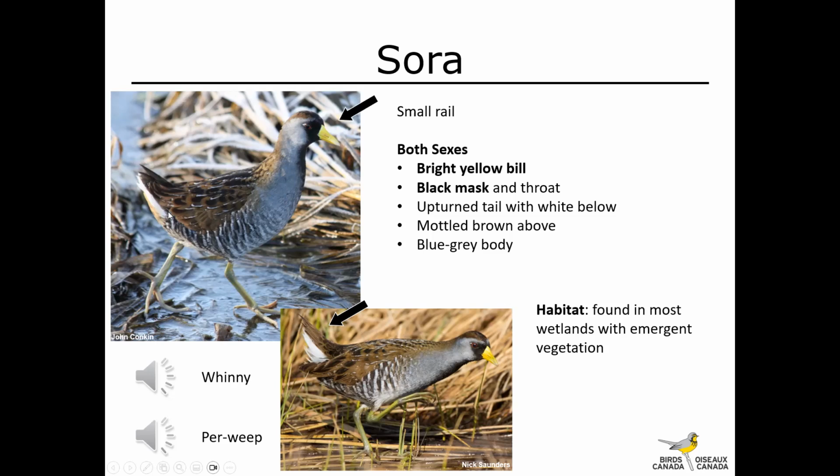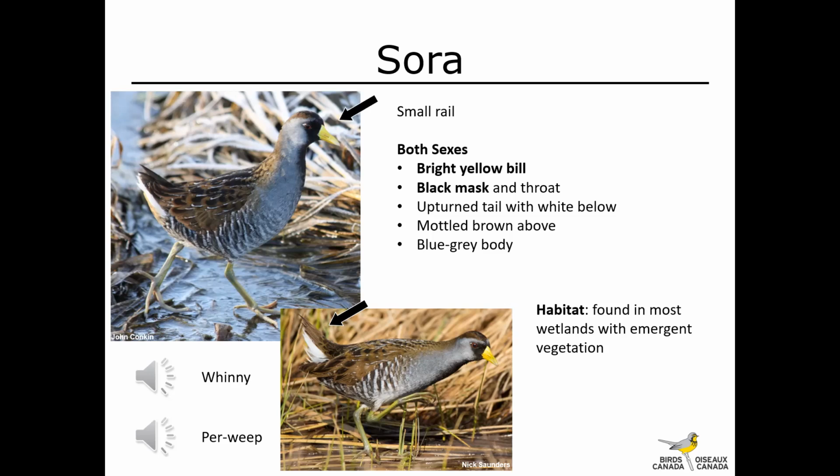But the thing that really stands out on these guys is that bright yellow bill, because it's bright on a fairly dark face, and that little white tail patch, especially because they're running around in wetlands, in the depths of the cattails, where there's not a lot of light that gets down there. So that bright yellow bill and those white tail feathers are going to really help catch your attention if you see them scooting around. But they're not often seen.